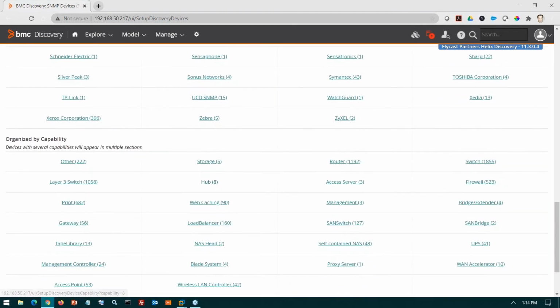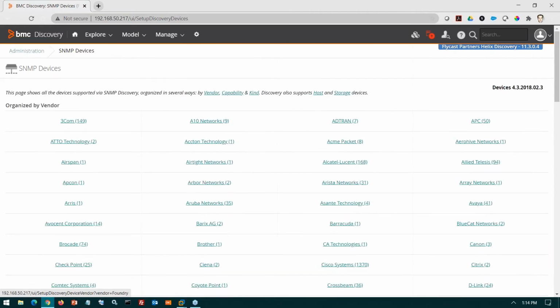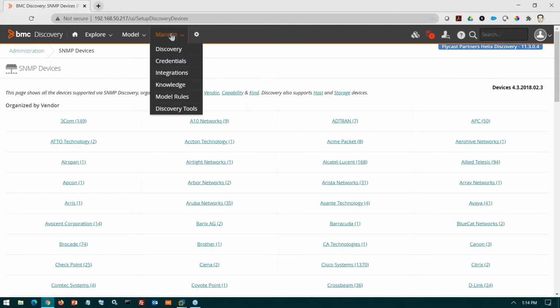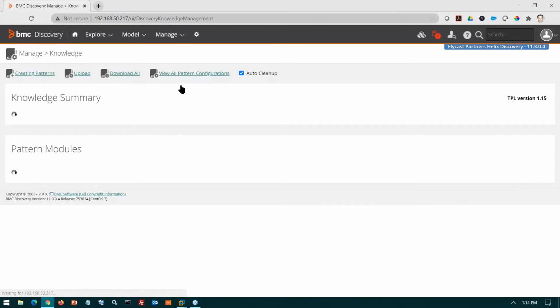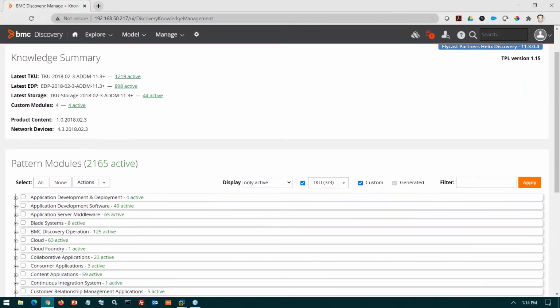of the box. However, BMC also provides a model and a method for customers. If you've got a new device, you can submit that directly into support, and they've got a 30-day turnaround where they can incorporate your device into the next update, so that on a scheduled basis, you can go to BMC and download what they call TKU, or technology update. And this is going to provide you with all of those.